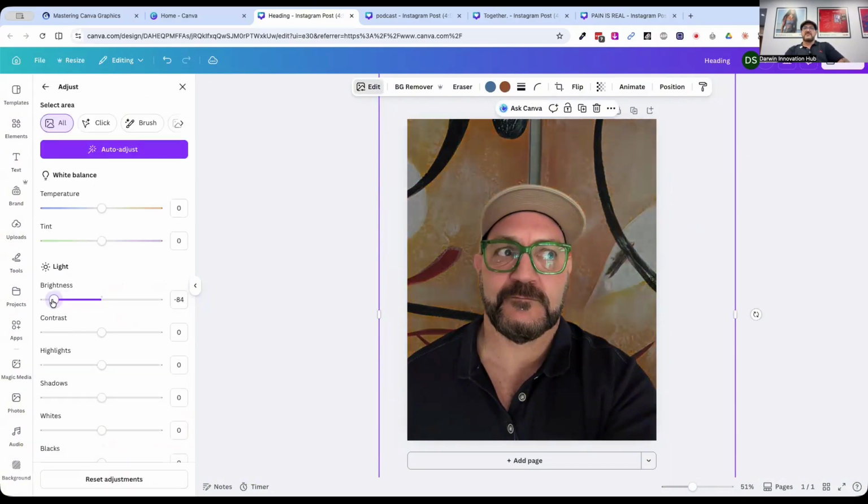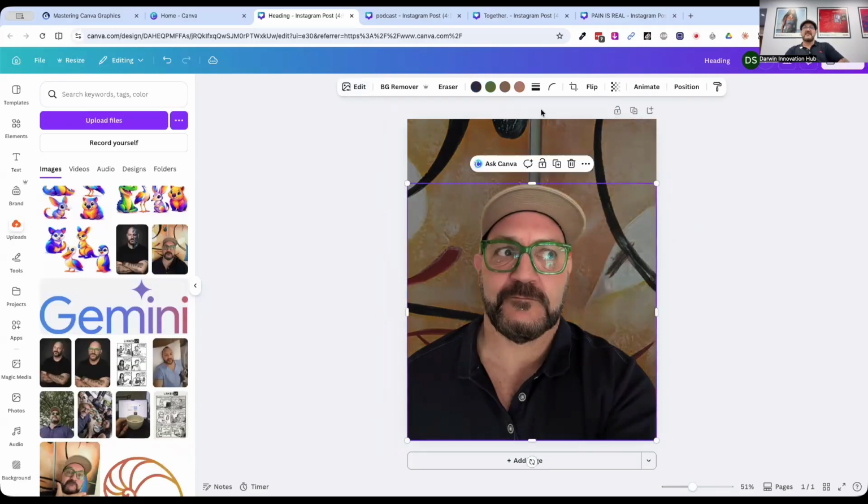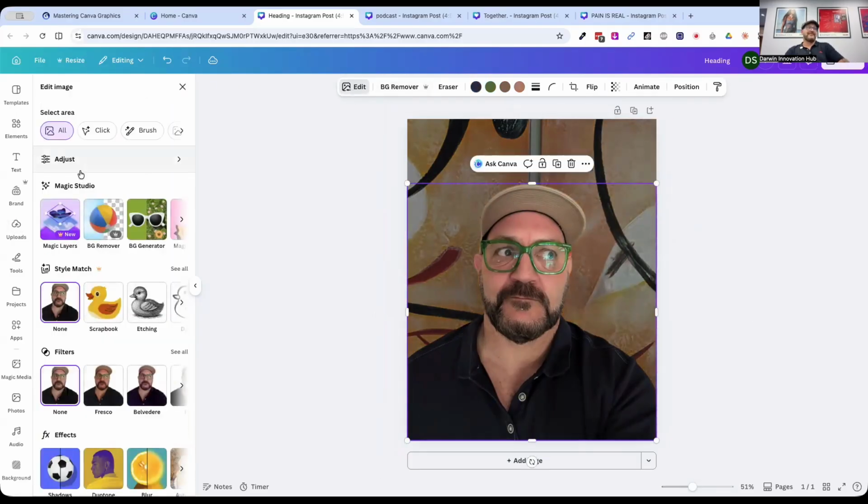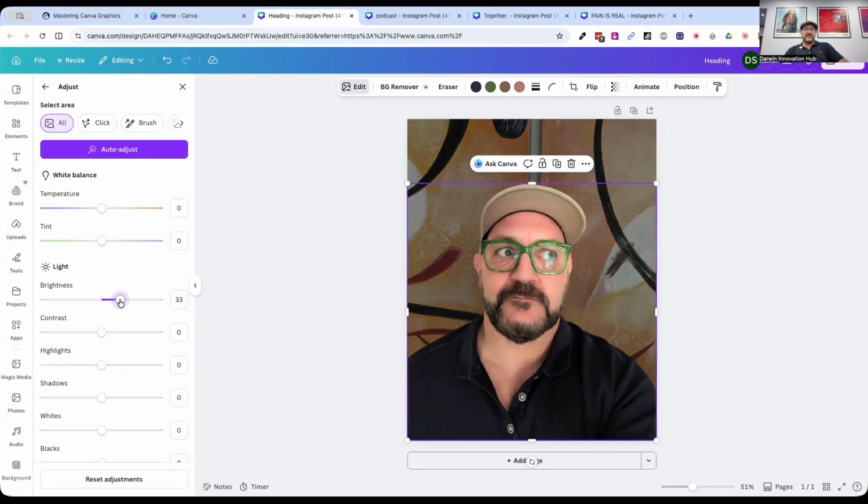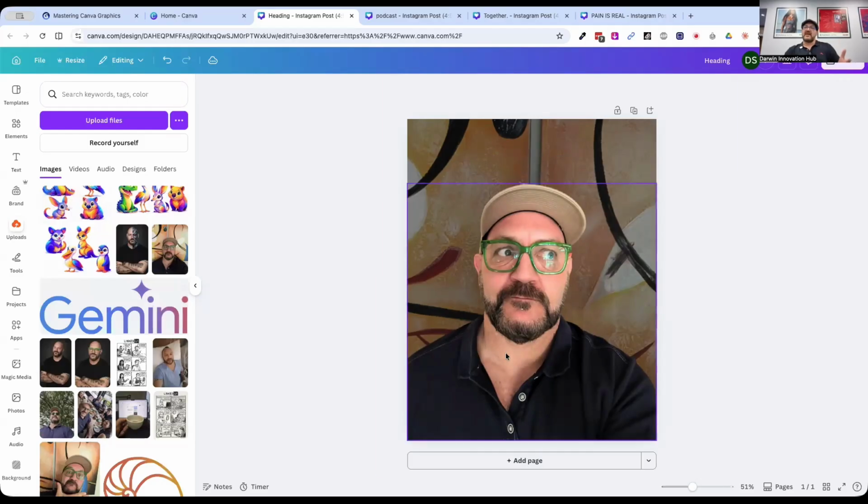So there's a lot of different features that are happening here. Darken that background without darkening me. And I can then also brighten me up if I want to. Take a bit of the brightness, highlights, if I really want to make it pop. And that way you're able to interact with those different layers without having to be tied down to having to change the color or even remove the background altogether. You can just highlight different elements. So that gives you some ideas of what's possible.